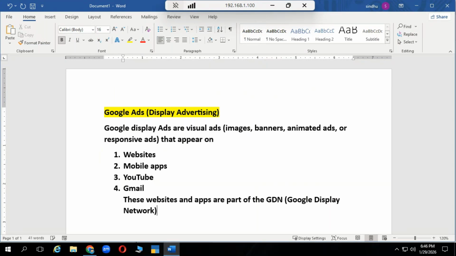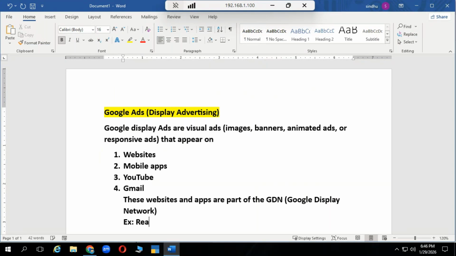Okay, so let's take an example. You read a newspaper or article, and you see an ad saying there is a flat 50% off on shoes. Shop now. That's a display ad, which comes on the particular pages.